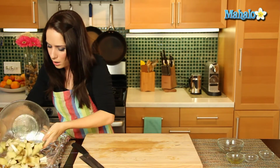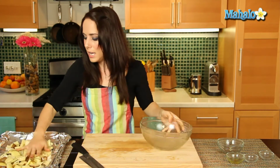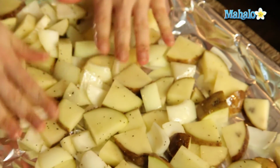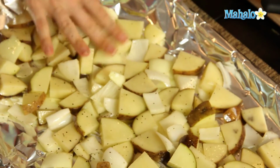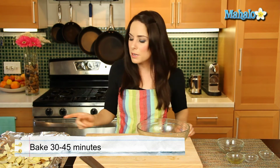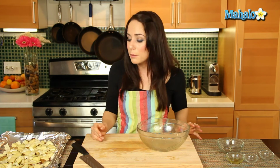Okay, so now we're ready to just lay it out on the baking sheet and spread it out so everything gets a nice chance to cook evenly and delicious. We're going to pop it in the oven at 425 degrees. I'm going to give it a stir at about minute 15 so we can make sure it cooks evenly. And I'm going to check back. I suspect that we'll be ready to go at 30 minutes.